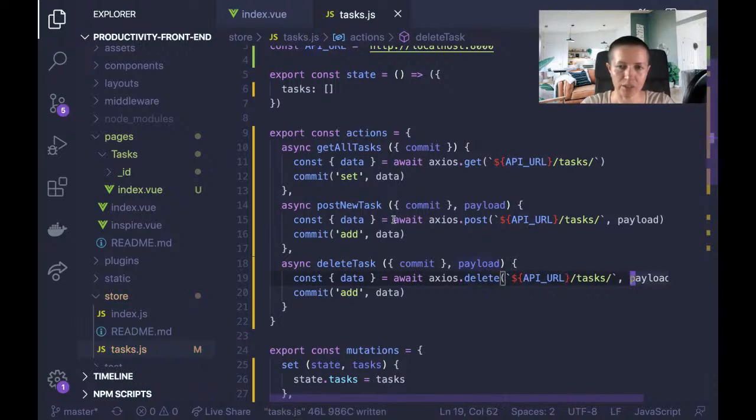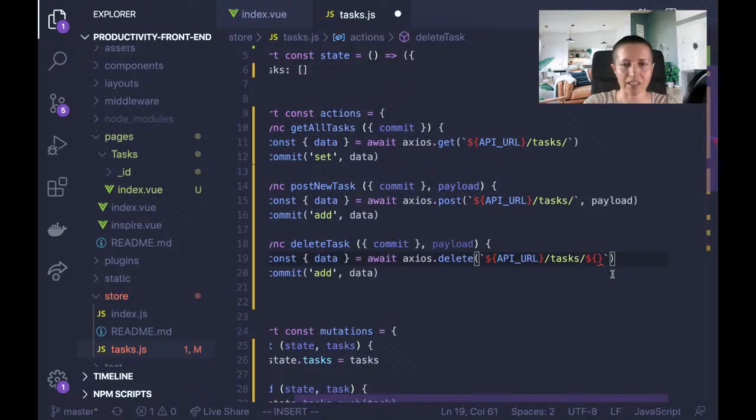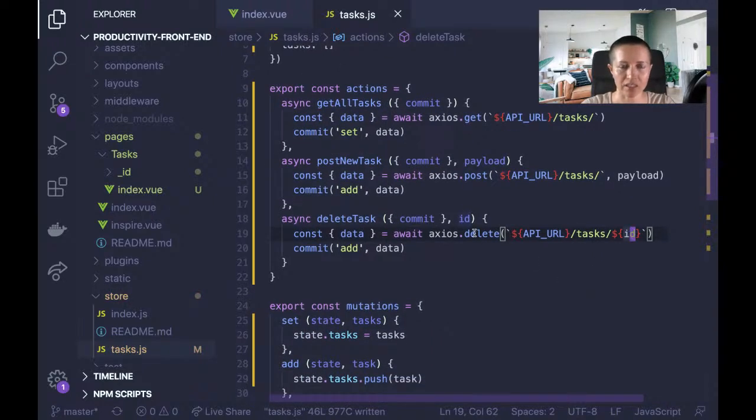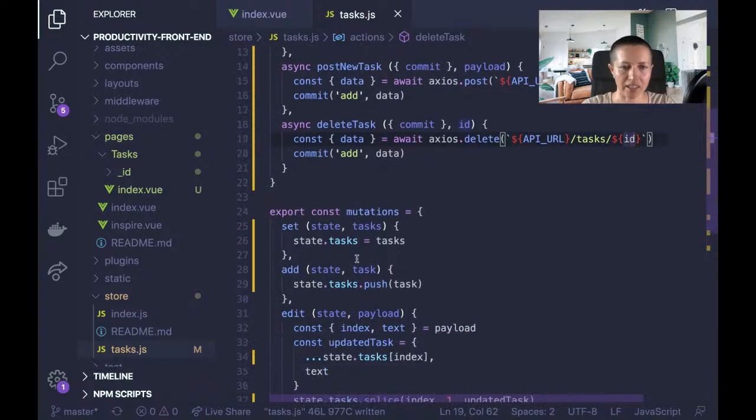And then I don't need to pass in a payload, but I will need to use slash the task ID. So let's see. I guess I'll just pass in ID directly. So task slash task ID, and I'm gonna make a delete request on that, and then remove.